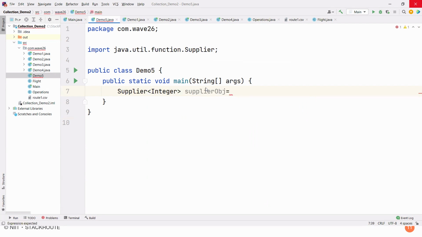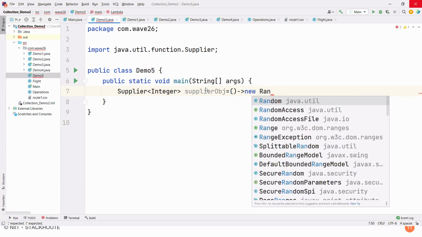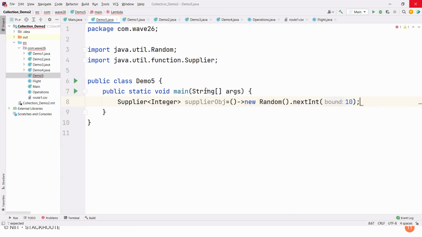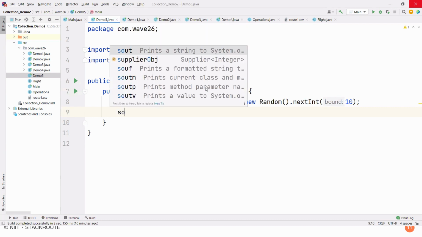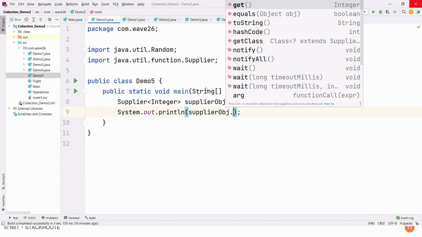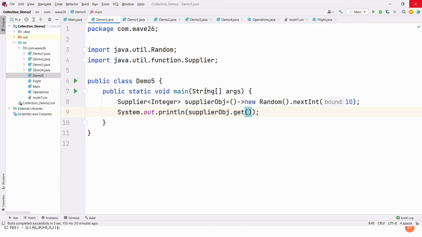Supplier object is equal to no parameter, whereas it is returning a random class with a limit of n numbers. Supplier object dot, which method do I use to get the value? I need to use get.